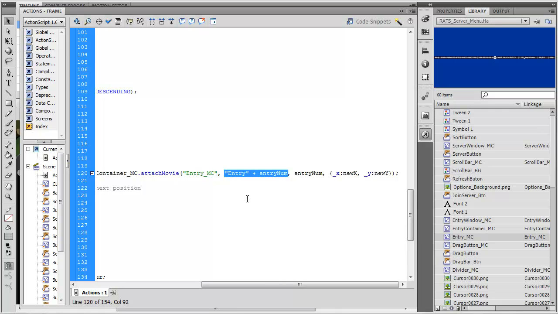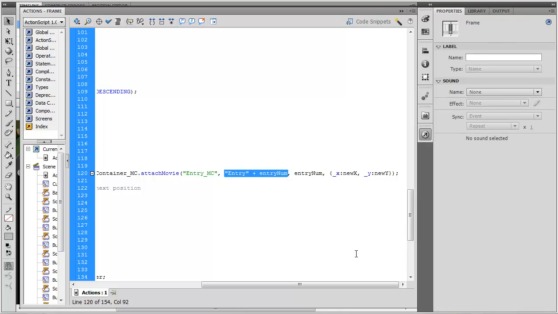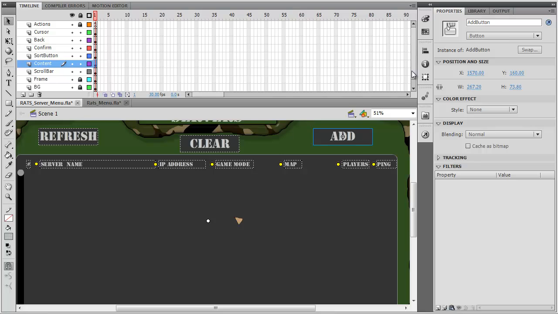It's a little hard to explain the way Flash works. Each object has a name, which is like its linkage, and then it has a handle, the handle being over here. For instance, if I take a look at this, you can see that this is the instance name, but it's an instance of add button. If you look at this one, this is an instance of clear button. But what I can do is take this and make a copy of it, and call this clear button 2. This is an instance of clear button. This is an instance of clear button. They both are, but this one's called clear button 2.